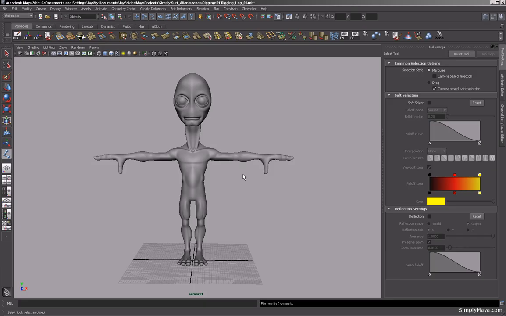For those of you who just started to download this or are new to this series, the previous two volumes cover modelling and texturing using Maya, ZBrush and Photoshop. But this part of the series is going to be covering rigging.